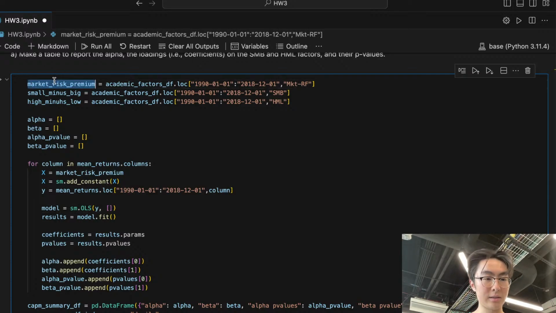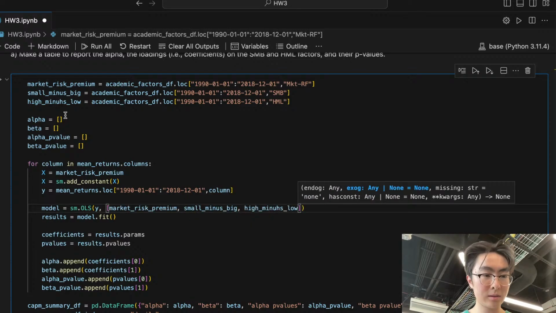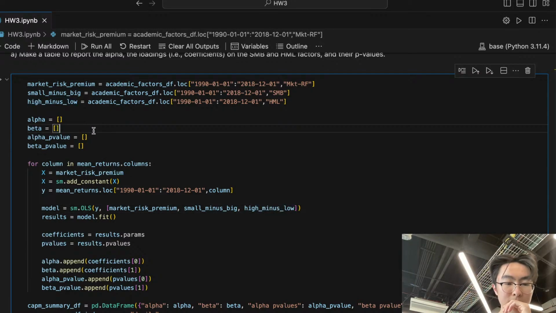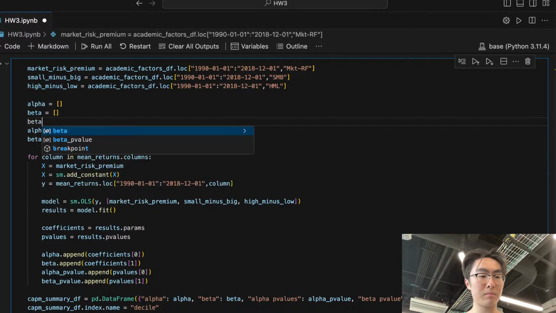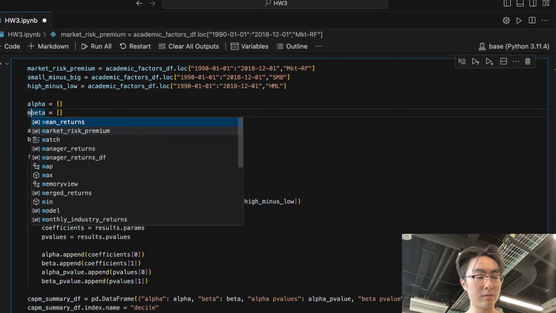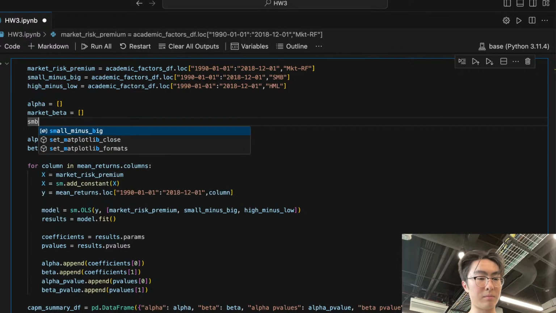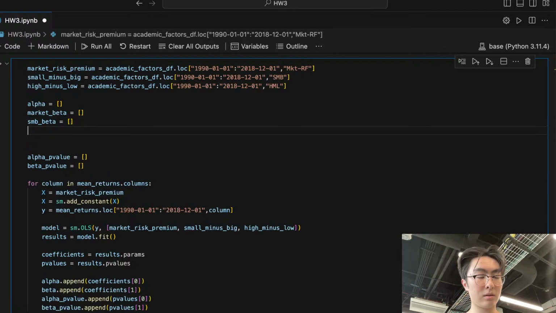So maybe pass in a list: market risk premium, small minus big, and then high minus low. We'll call these the market beta, and then SMB beta, and then also the HML beta. All right.